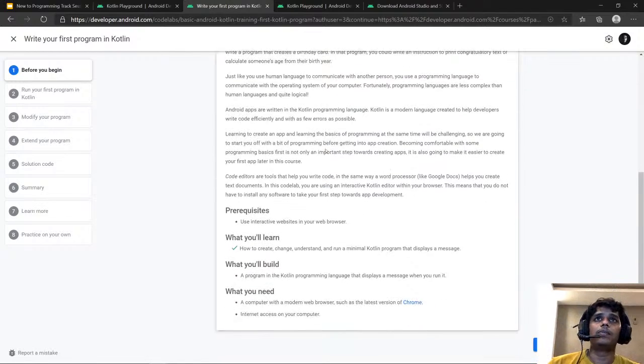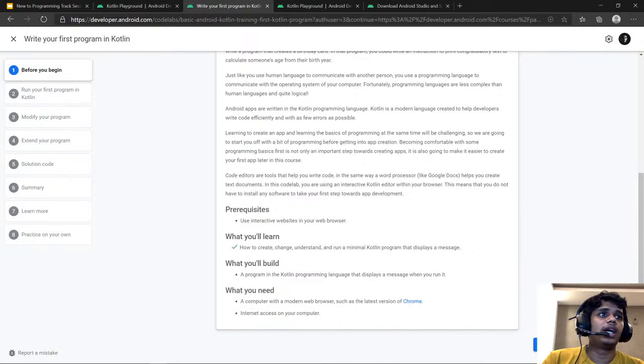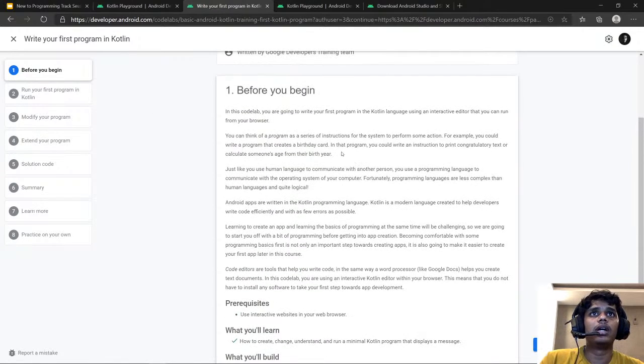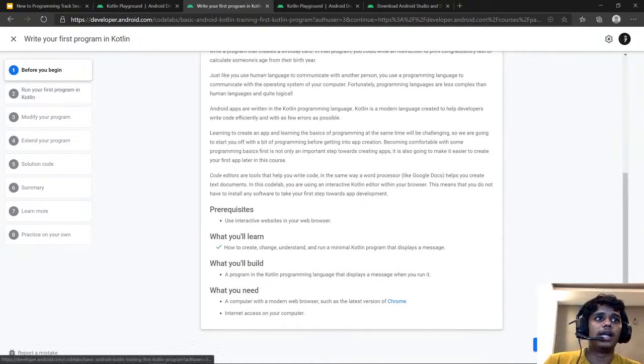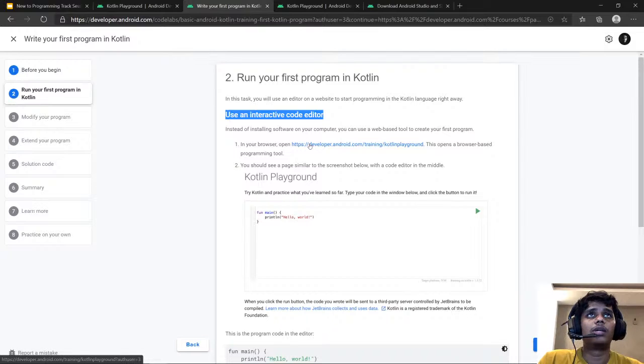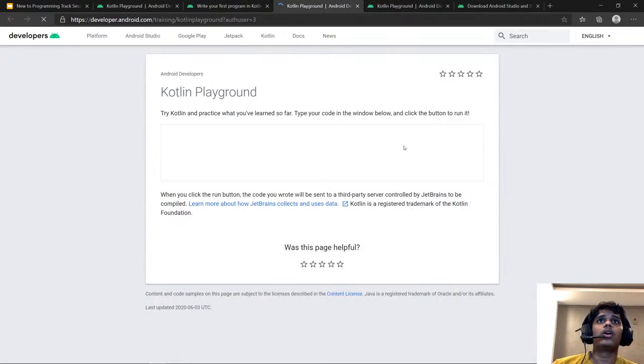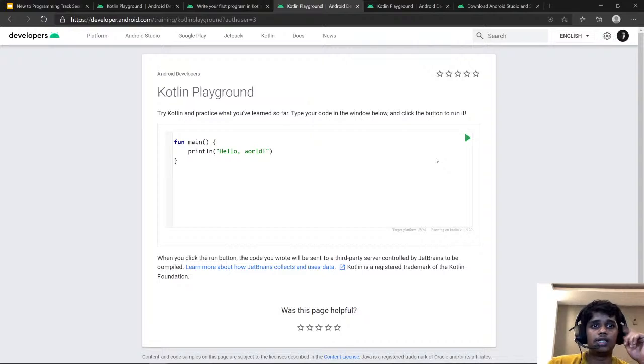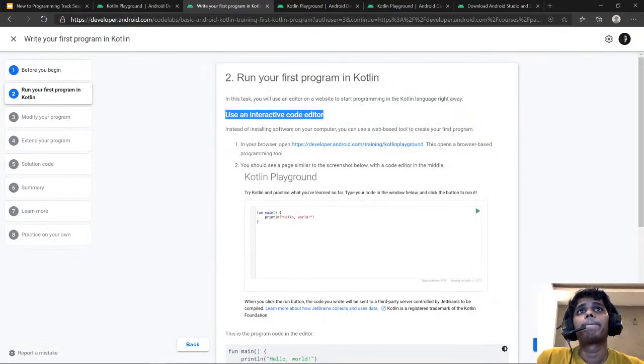It's basically from the very scratch, and after reading you can just press next. Then it'll tell you that you can use an interactive code editor, the Kotlin playground. This is an online editor that I have been teaching you. It's very efficient and very fluent.